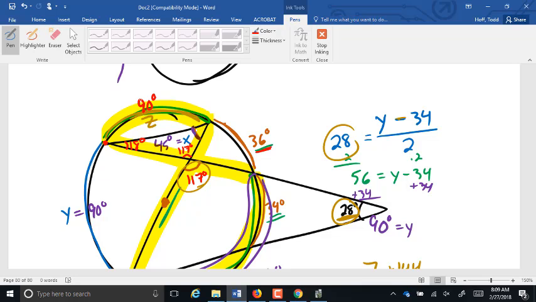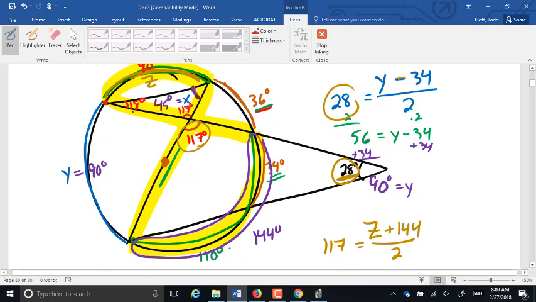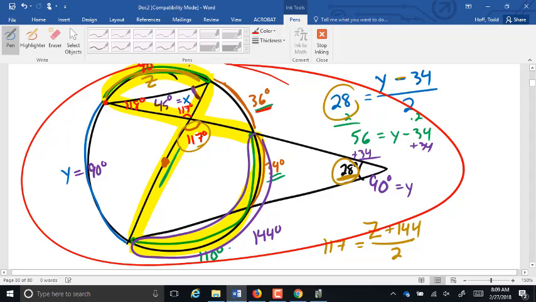The toughest part of doing this is looking, because you can see here, this got pretty cluttered before I was done. And I added the pieces as we went. But you are going to see problems where all these pieces are there to begin with, and you're asked to now find this arc. Well, you're going to have to sort out the pieces that you need for each calculation and which ones you don't, and figure out how to ignore the ones you don't need and only see the ones you do need and find pieces. And there are going to be some of them where you're going to have to go 3 or 4 steps deep. I could have just asked you right away, what is that arc? And you would have had to say, okay, well, I can find this one or whatever.